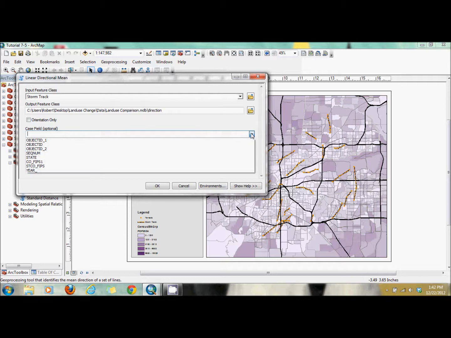And our case field is years, because all these storm tracks are from a range of years. What it's going to do is look at every year and tell you what the average direction and distance for those storms were.